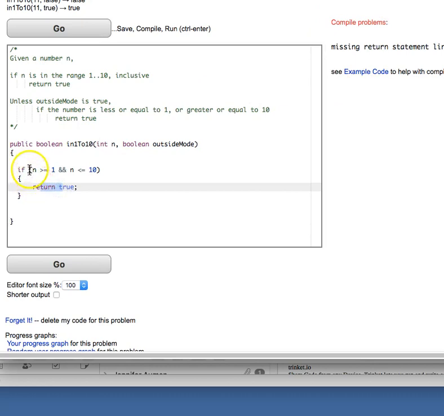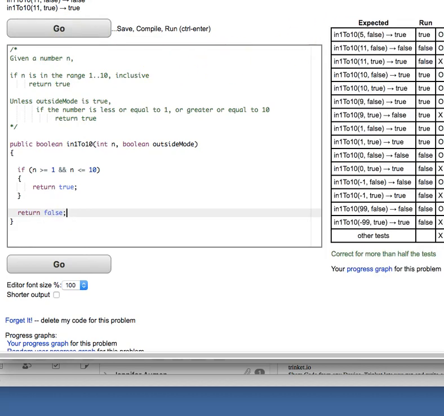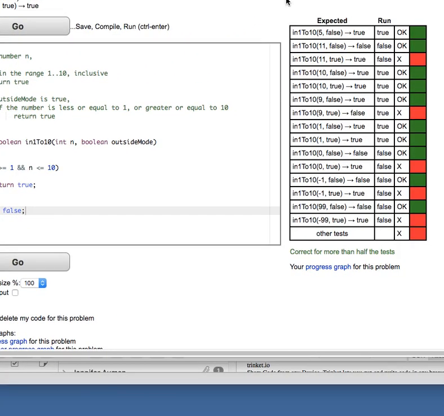Well, you see, right now Java thinks that it's possible to get to this point right here and then find that you don't have a return statement. Well, it is true, because if this is false, it is possible that you would be skipping over this return true and then getting here, but Java at that point isn't returning a Boolean. So let's just hardwire this for like return false and click go. Wow, now it works for a lot of test cases.